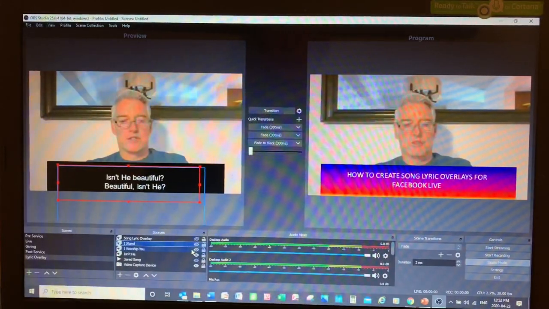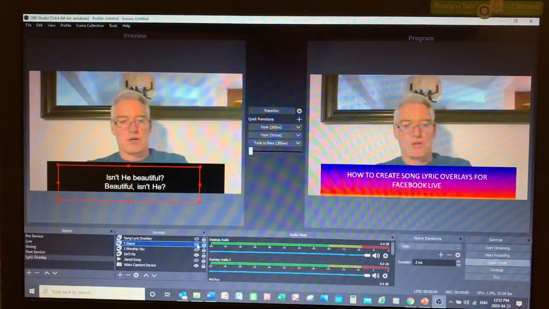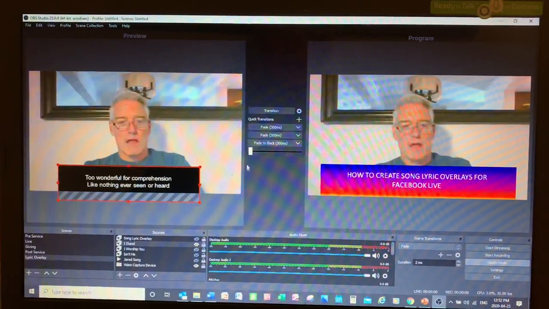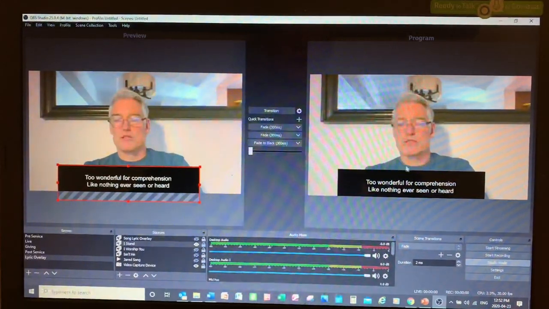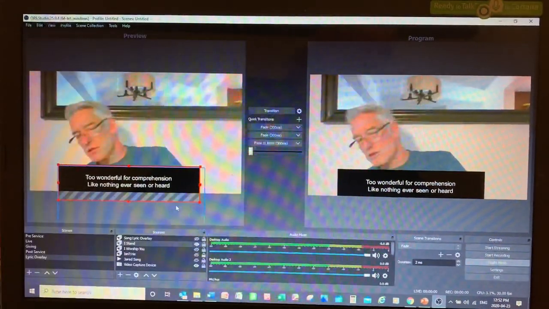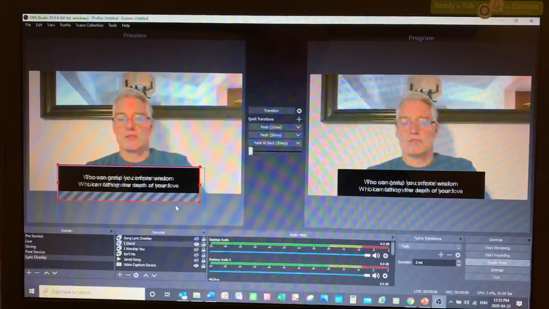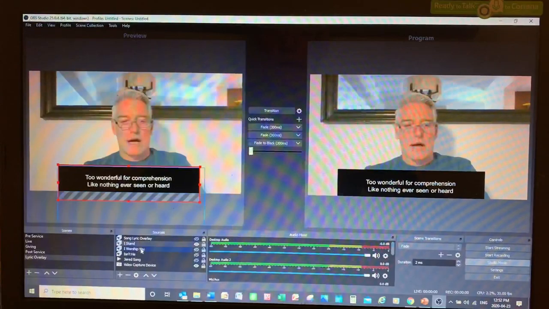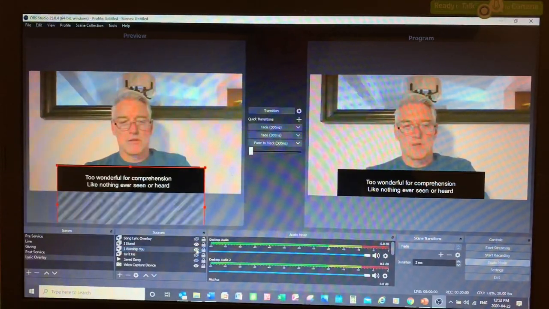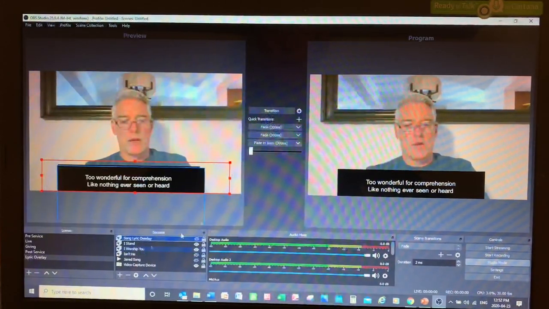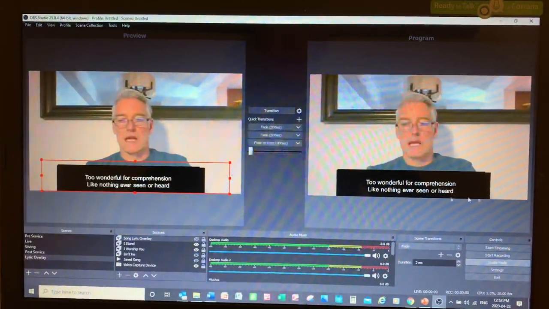When in the service we want to select a particular song, I actually find it easier, instead of using the hotkeys, to select the show button, hit the slide to get it across to the right hand side into the program screen, and then to click my arrows so that I can scroll through the song. While that song is on the go, I can select my next song, turn that on in the preview screen. When we get to I Worship You, hit the slide.